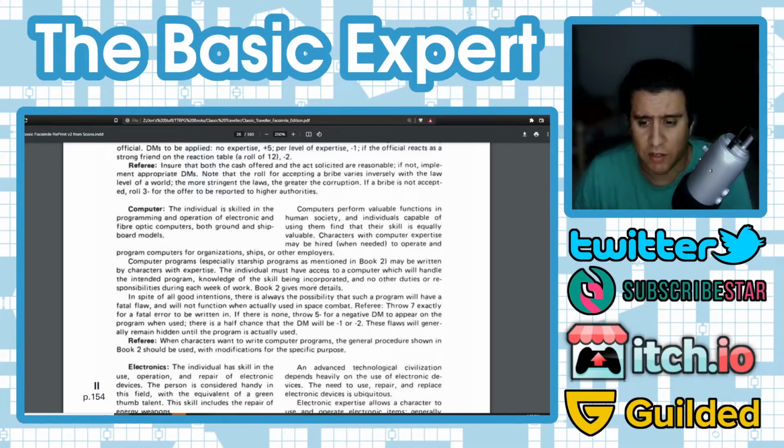When characters want to write computer programs, the general procedures shown in Book 2 should be used with modifications for the specific purpose. The reason why I wanted to read this skill is because within Traveller, when you're in space combat, there's a whole phase where you have to unload a program from the ship's computer and upload a new one. It's like the computer can only handle one program at a time.